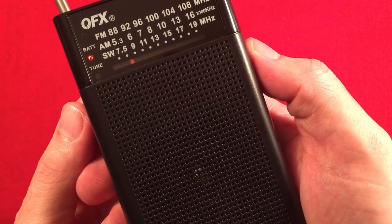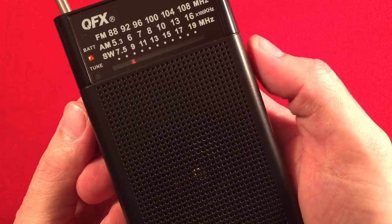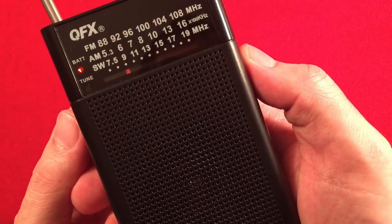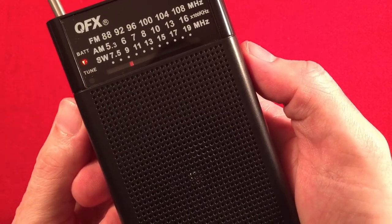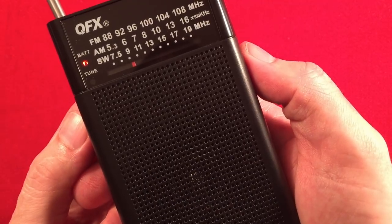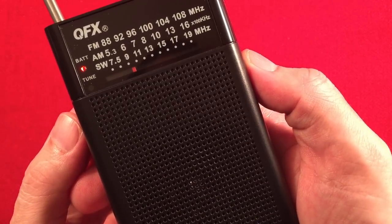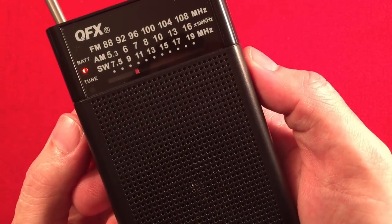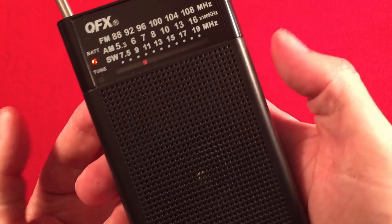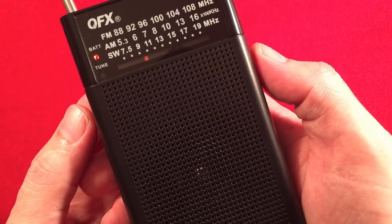I'm covering a lot there as I'm moving. Earlier, I was able to pick up a couple stations, so that was nice. Oh, there's something. See, it's so hard to tune this thing. What the hell? Gotta hold it?